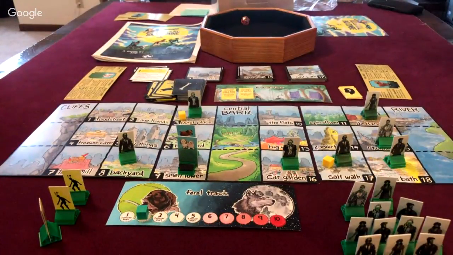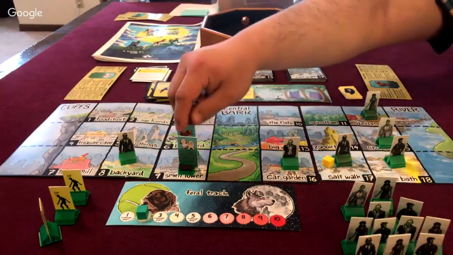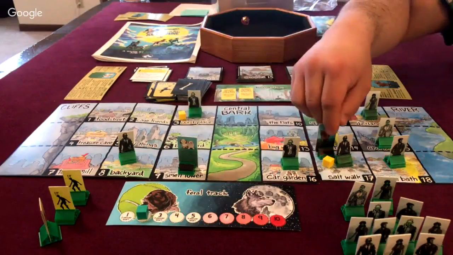Let's see. Wow. Yeah. Things are kind of... All right. Actually, you know what? That's not so bad for me. Going to play a run 3 with a pawn. Okay, so makes it a free action. 1, 2, 3. There you go.